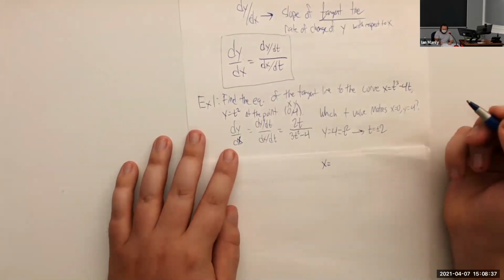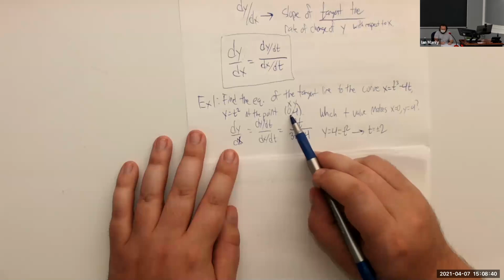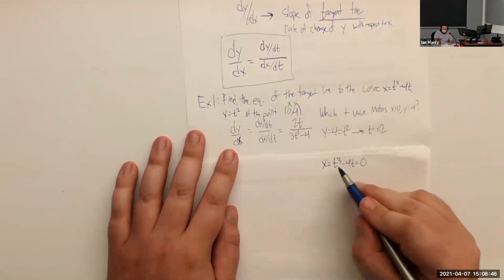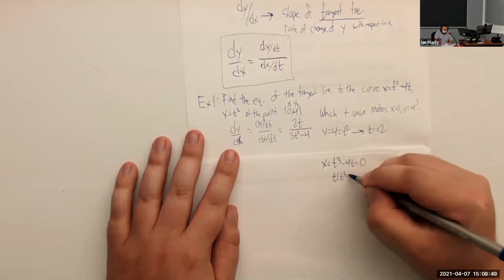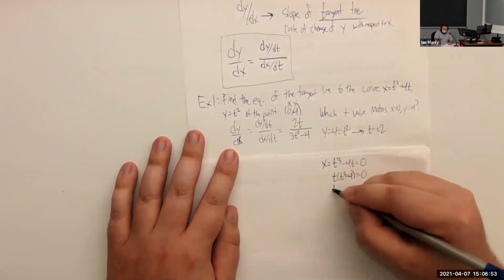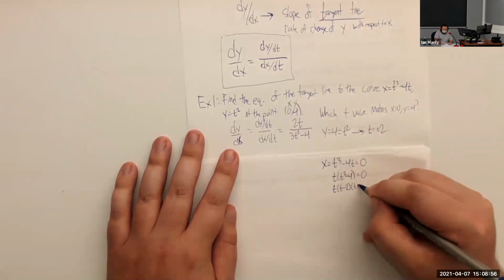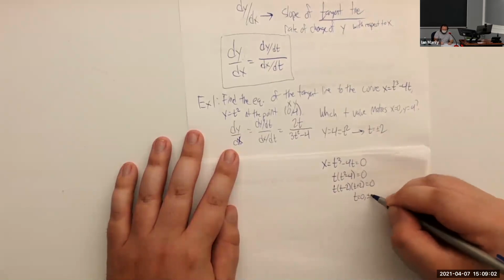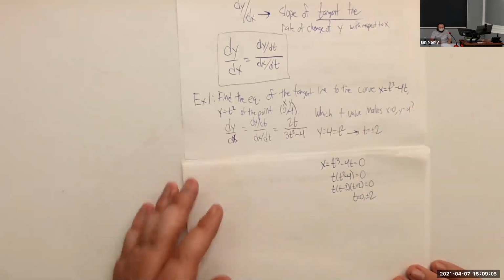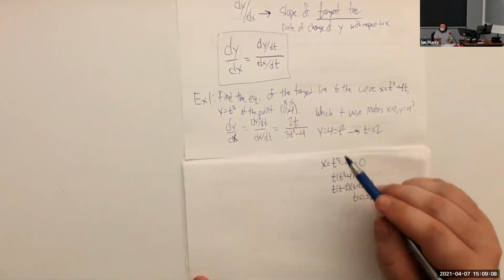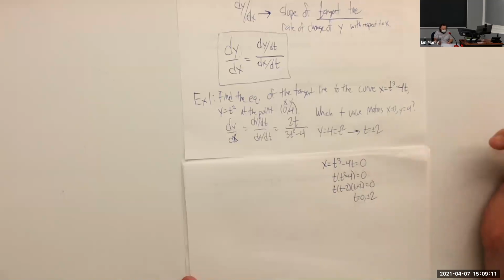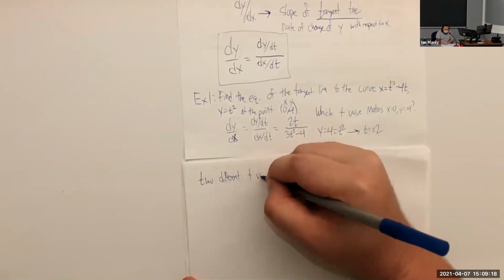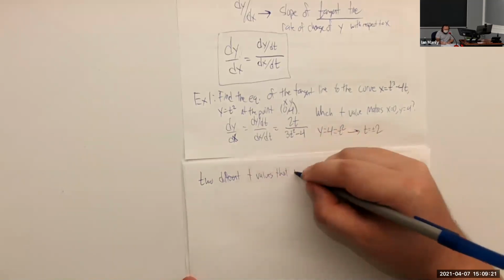So let's set x equal to 0, because we want our x coordinate to be 0 here. We have x is t cubed minus 4t is 0. I guess we could factor a t out of this, and then we can factor this. It turns out that in this case, t could be 0 or plus or minus 2. So it seems like both positive and negative 2 make both x and y be the values that they need to be. So there are two different t values that work.